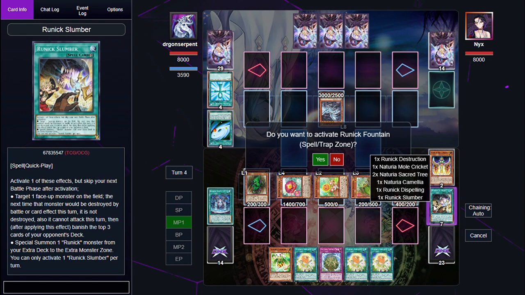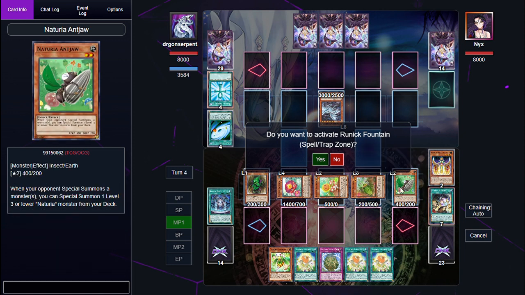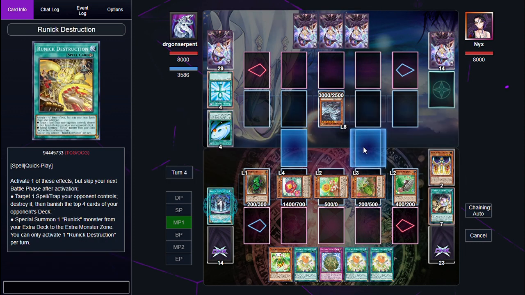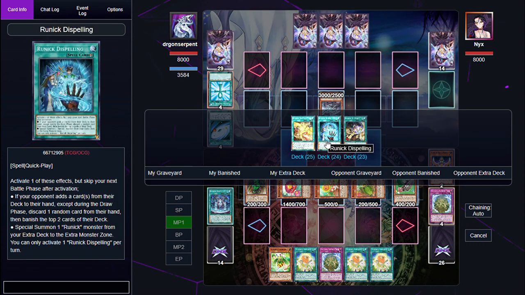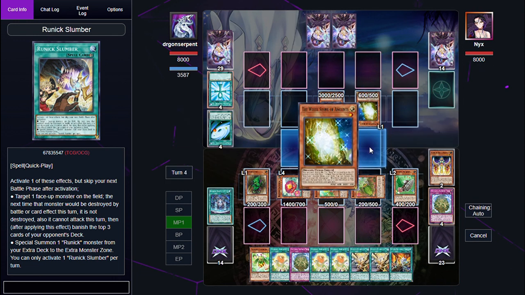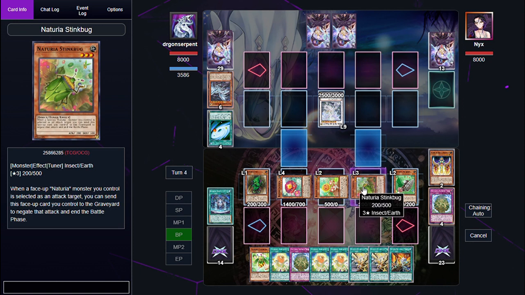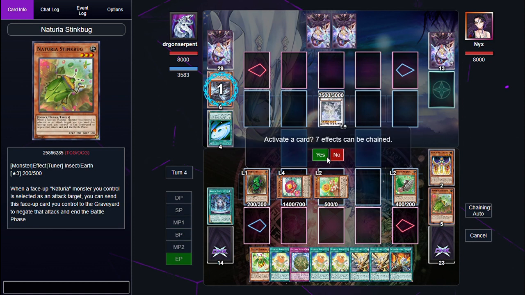How many Runick cards do I have in the graveyard? This is something you should always check. I right now have 3. And I'll put them all back onto the bottom of my deck and draw, you guessed it, 3 more cards. Attempting to battle, I see. Attempting to use that from graveyard. Do I allow it?